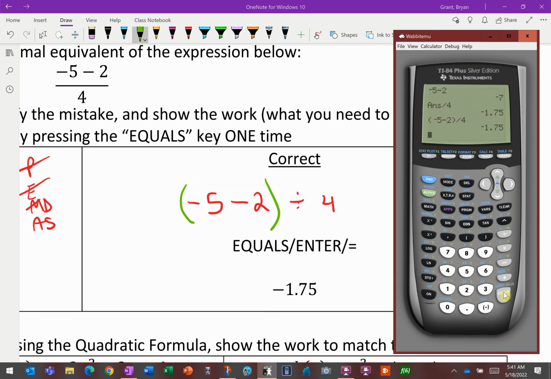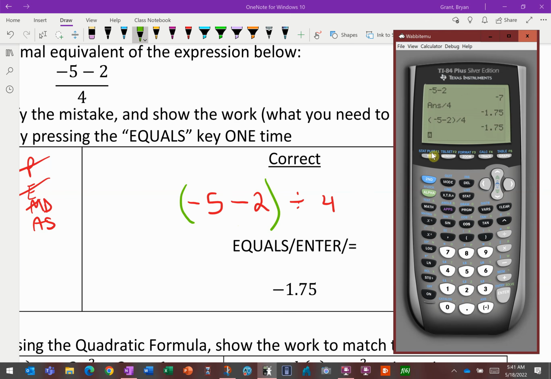So two things to keep in mind for today. If you don't remember parentheses, then you are welcome to do it in two steps. You can do the top first, hit enter, and then divide and hit enter. Many of my students, though, are trying to be efficient and they want to do it all at once, and they forget parentheses. So moral of the story, you need parentheses. However, a side moral of the story, if you have one of those nicer upgraded calculators that has a fraction button, you should use it.